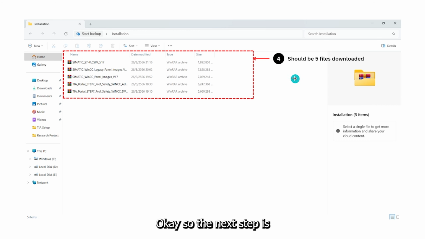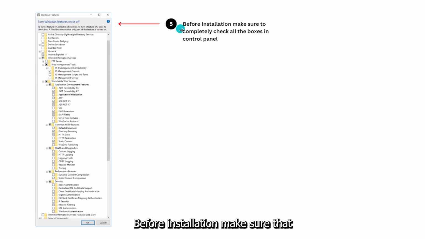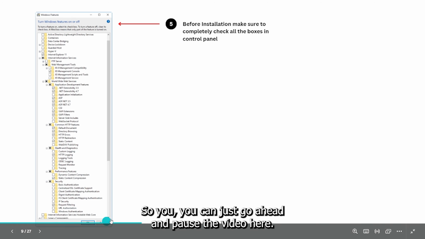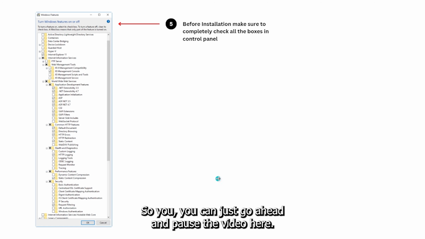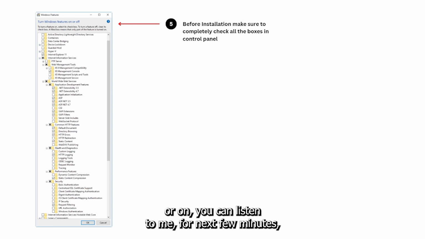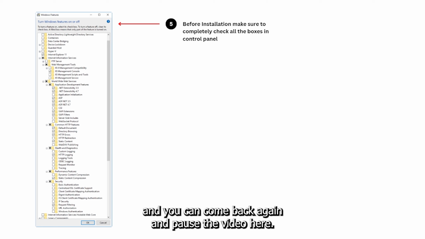Okay, so the next step is going to be configuring Windows features. Before installation, make sure that you complete or check it; I have already checked it for you. You can go ahead and pause the video here, or if you don't know where to turn this feature on or off, you can listen to me for the next few minutes, and then come back here again and pause the video.